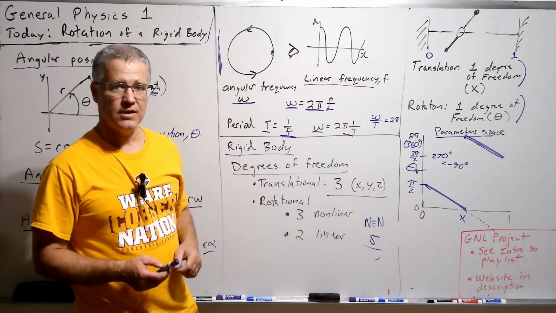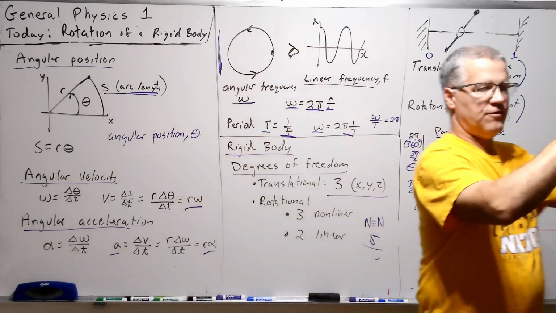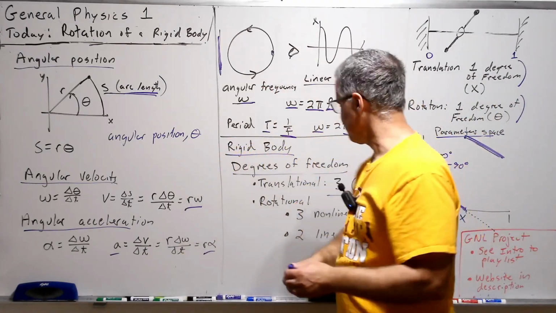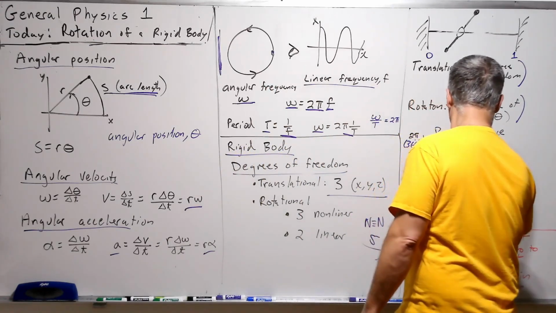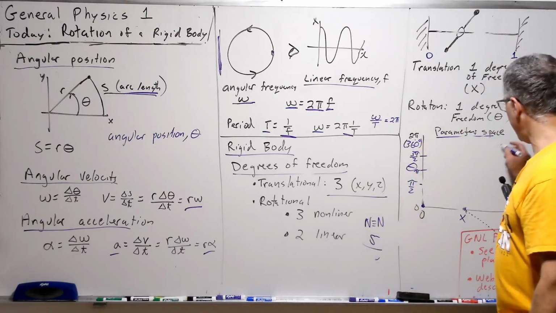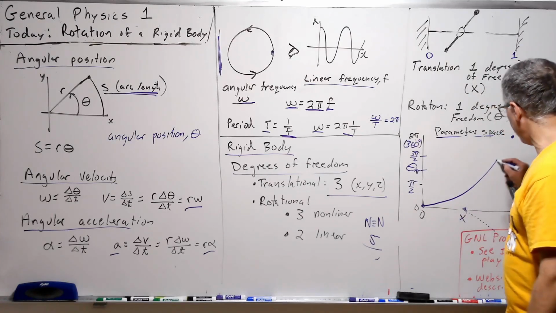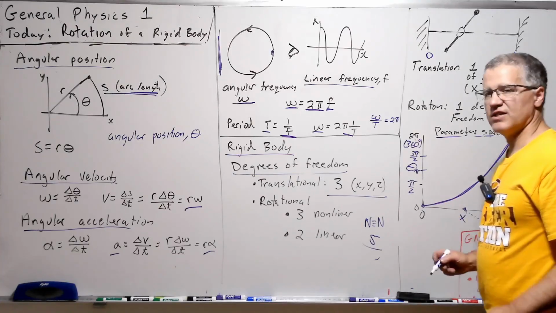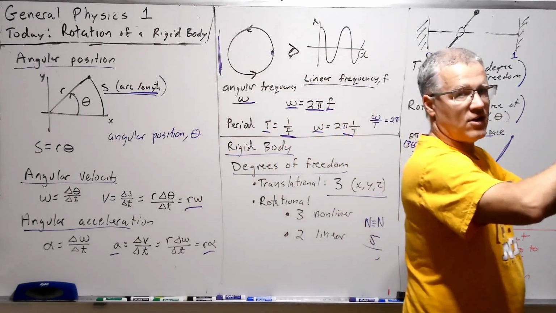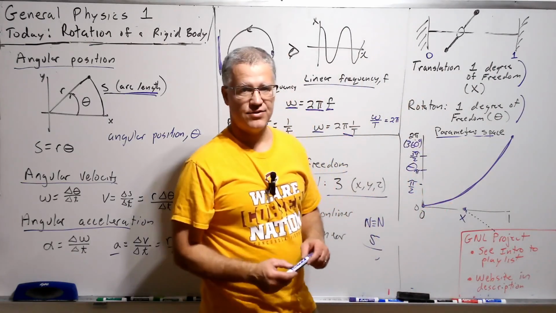Okay. Let's try some more. So let's say I start at 0 degrees and I go up and I do one full rotation, but I speed up while I go. Okay. What is that going to look like? Well, I've started at 0. I'm going to end up at 1 full rotation, but I was slowly changing my angle and then I went faster. So my trajectory is going to look like that. So I'm slowly gaining angle and then I go quickly to get all the way around. And notice when I hit here, that's the same as coming back to 0 degrees.